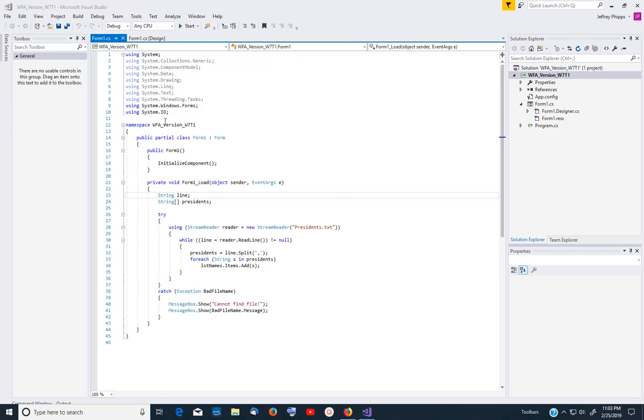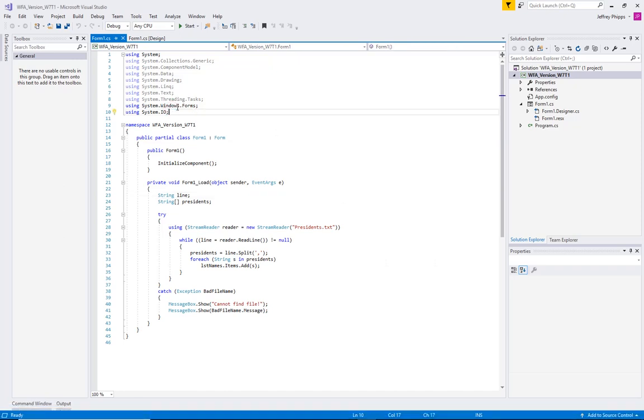First of all, way up here in the using statements, we have to add, of course, System.IO. It doesn't matter whether we are using a console app or a Windows Form app. It's absolutely necessary if we're going to do file handling to add System.IO. So make sure you've done that. If you're having problems, especially, that is an absolute requirement, so you have to do that.